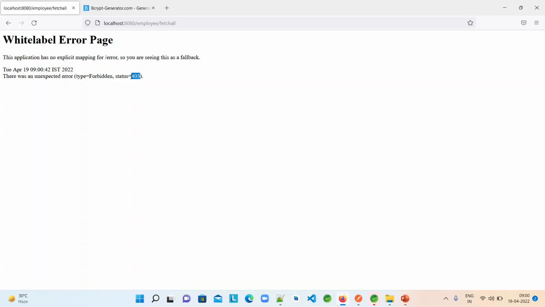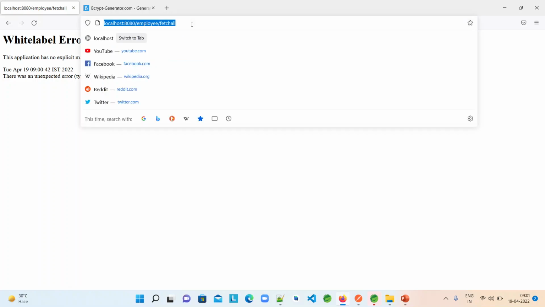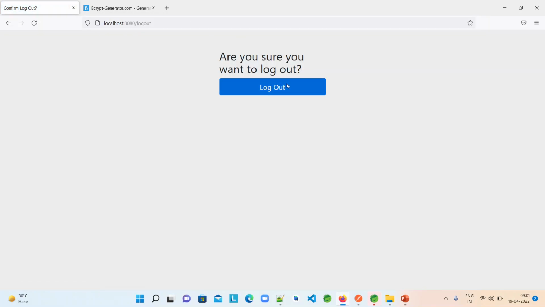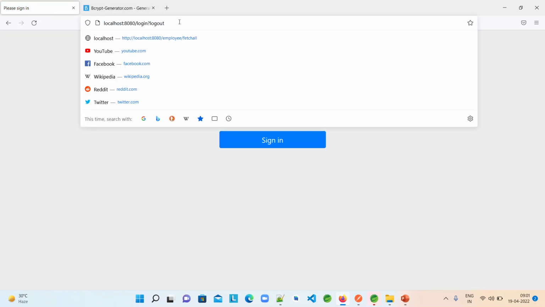Which means that the employee is able to authenticate, he is able to log in, and a session is created in the security, but he is not authorized to invoke the fetch all service. 403 access forbidden error.